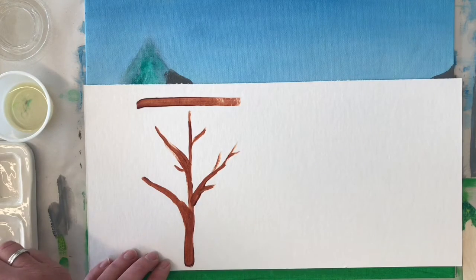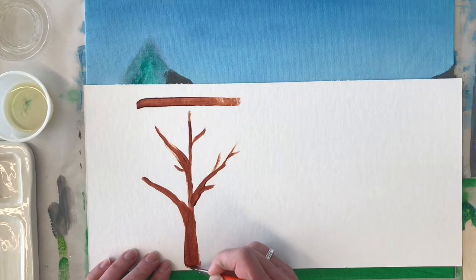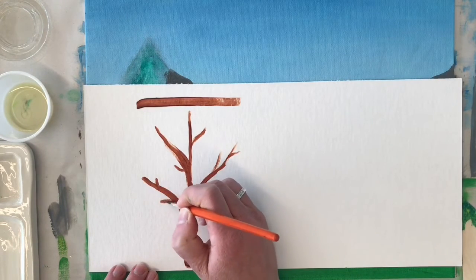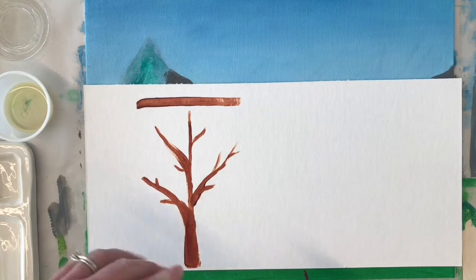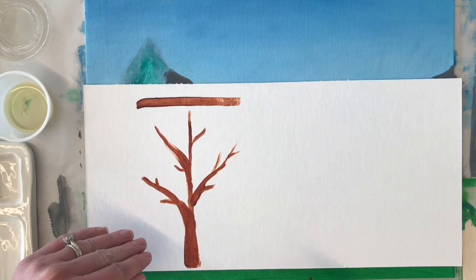And you could, again, if you wanted a bigger tree, if it was closer up, you could add more paint down here as well to make the trunk wider. But you just need a few little limbs. Most of this will be covered by leaves. I'm assuming it's a leafy tree. But you could leave it like this if you were doing a winter scene and all the leaves had fallen off. But this is kind of a basic tree trunk for a deciduous tree.